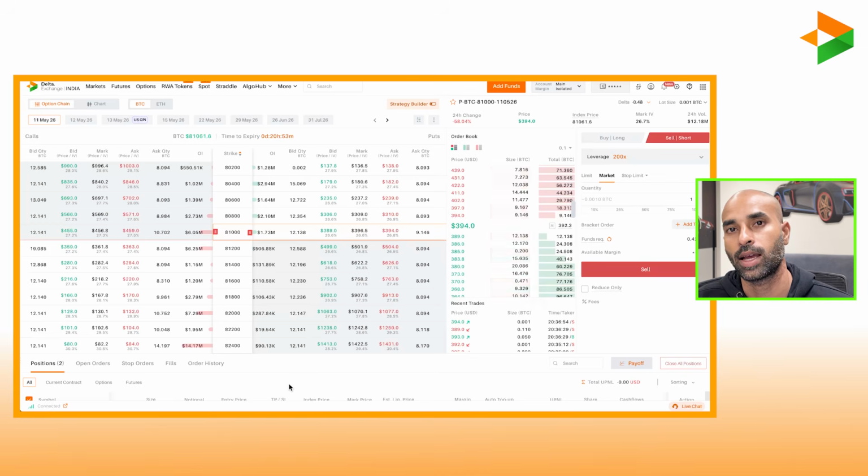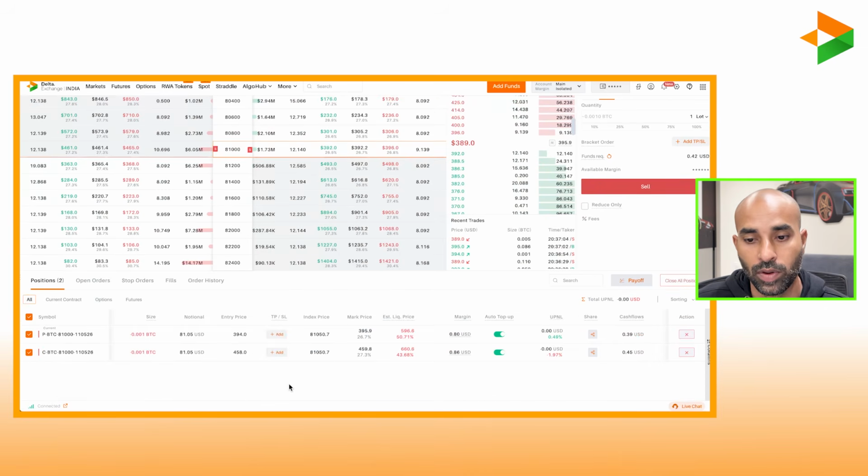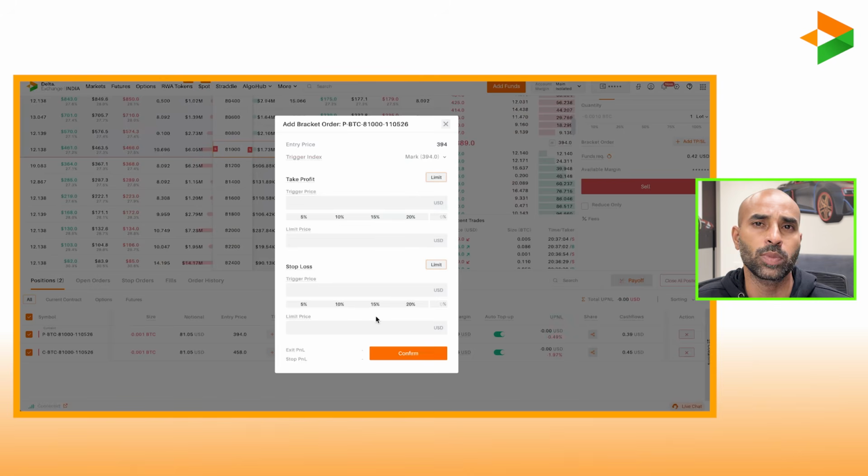What if I can build a portal where I just have to click a button that will automatically track the LTP? Accordingly, it will automatically choose the correct CE and the correct PE, and place the orders. Now, if I want to place a stop loss order, I have to click here and place the stop loss orders manually. If I have an option where I can directly place a stop loss order using the portal itself, it becomes a lot easier.